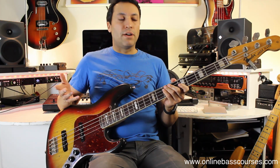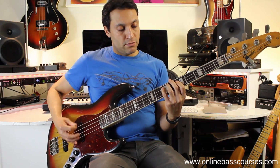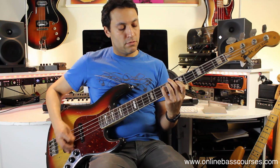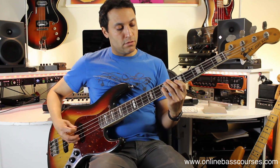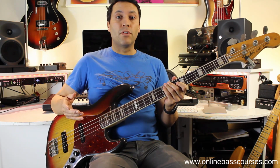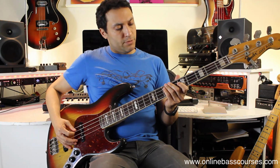Now, what I was playing around with before, and what I'd like you to have a go at, is since this is all in the key of E minor, I'm just playing around with E minor pentatonic shape. You know, that kind of thing. And also, since it's kind of a funky thing, the Dorian mode works really well. So let me show you a shape of that.